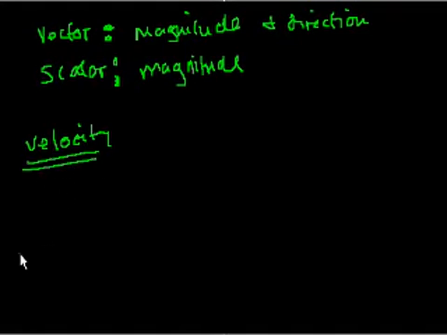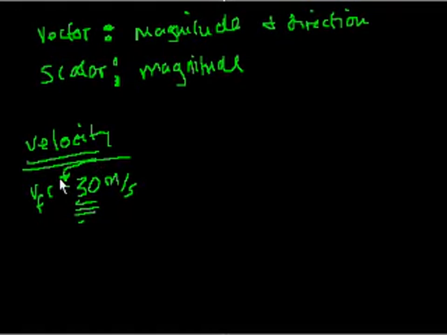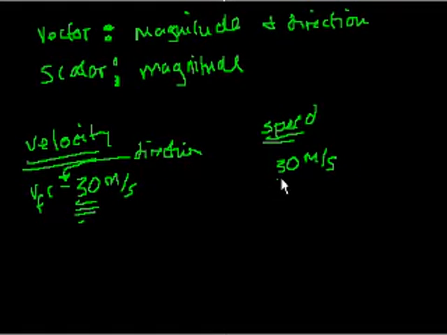Why? Well, in those examples we were doing before, we said that the final velocity was minus 30 meters per second. So where was the magnitude and what was the direction? The magnitude was 30, and I knew the direction by the minus sign. In that same problem, if someone asked me what is the speed of the ball right before it hits the ground, I would have said the speed is just 30 meters per second. I wouldn't have to say 30 meters per second down or minus 30 meters per second, because that's its speed. I don't know what direction it's going.